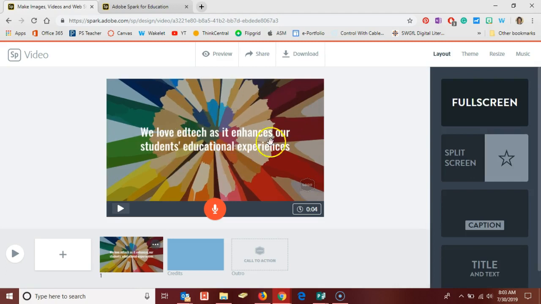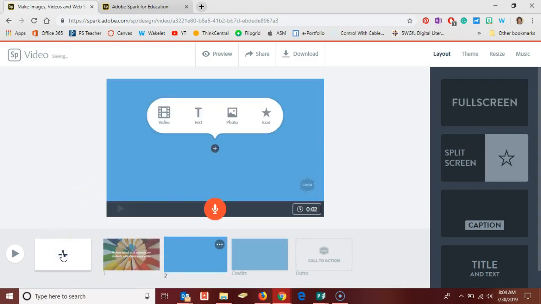So once you've created your first slide, you have the option here to record your voice over the top of it, and you'll want to enable your microphone when prompted to do so. Each slide gives you a 30-second voiceover option, so students can really explain their understandings and share their learning in meaningful ways. Once you're ready, you can add a new slide by clicking the plus sign here in the bottom left, and again you get these same 4 options.